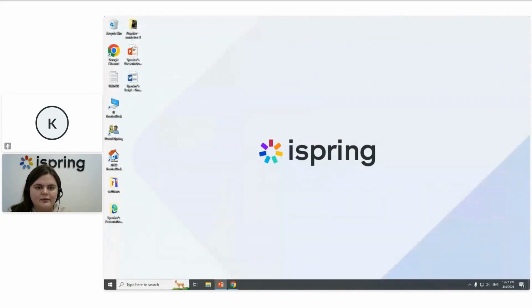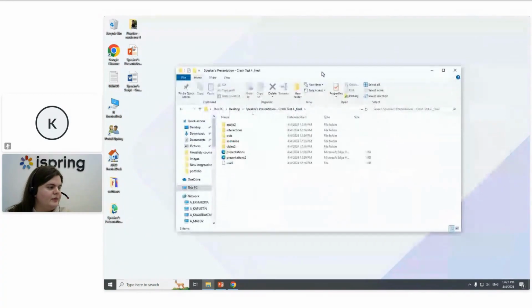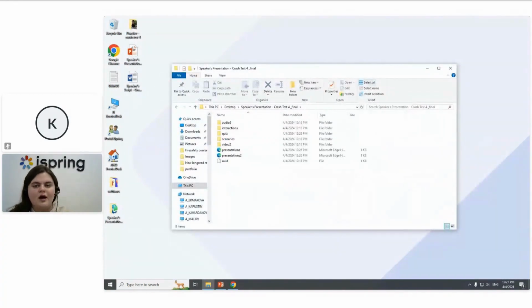Okay, let me quickly find it. So here we go. There will be a folder with all the resources for your course. So it has the same name as your presentation and it will be stored in the same location.